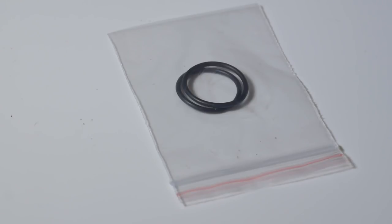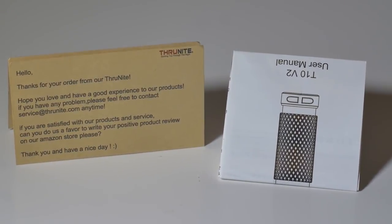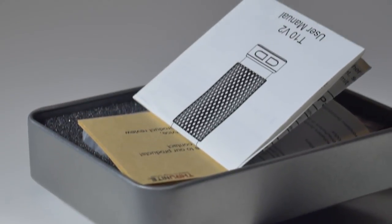Obviously we've got our instructions there, and it comes with some spare O-rings as well, which is really good. This particular one didn't come with a battery. It is powered from two types of battery — I've put a double A in this one because it's the only one I had, but I believe if you put the other battery in it's a lot brighter. Obviously it comes in the tin like that, you've got your little torch which is wrapped up in a little bag, and you've got a little clip there as well, which is useful so you can clip it on your belt or whatever.